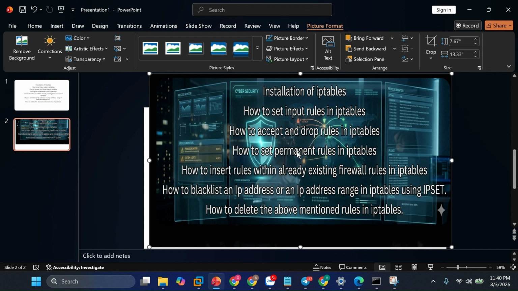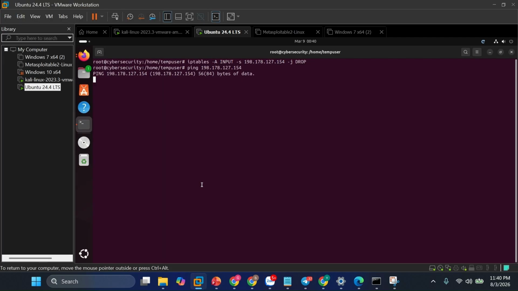But before continuing, what is this iptables all about? iptables is simply a command line firewall utility that is used to set or to block traffic with respect to pre-given rules. Think of iptables like a bouncer that is standing in front of a nightclub.